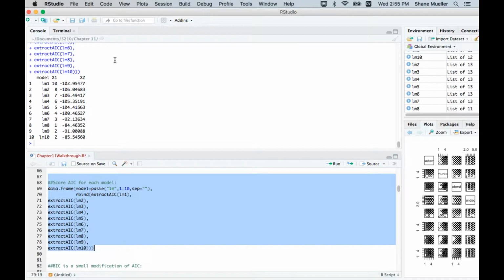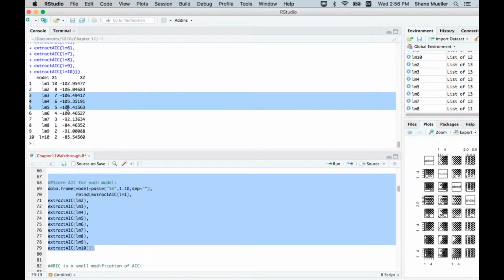And now I start out with 102, and by removing the next one I get better, and the next one I get a little better, and then I start getting worse again, and worse and worse. And so I would want to pick this model according to the AIC, whereas before I was sort of stuck somewhere in these models, depending on if I wanted to use a 0.05 value or not.